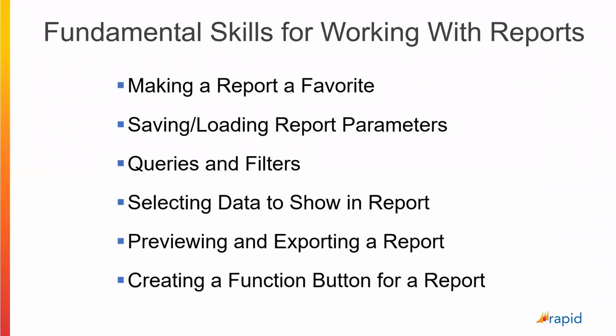Now, there's some fundamental skills that we're going to go through that will help you understand and utilize reports and be able to get better, richer data out of your reports. So first thing we're going to cover is just making a report a favorite. That's easy. We'll show you that in the system. Also kind of saving parameters. Once you go through a report and set it up the way you like it, there's a way that you can save it and recall it over and over again. So you don't have to go through that trouble of setting up the queries and things more than once.